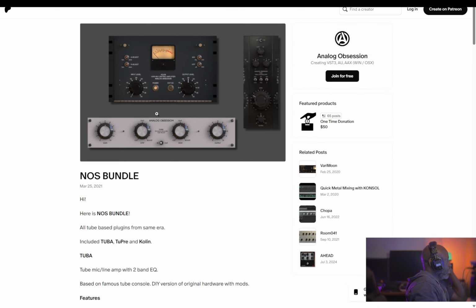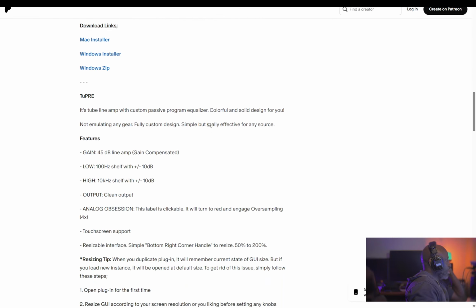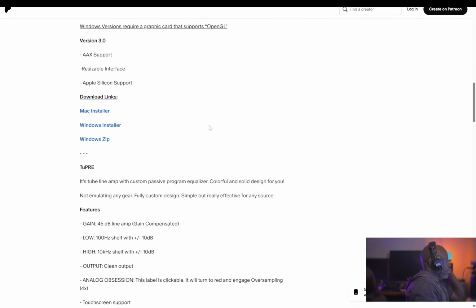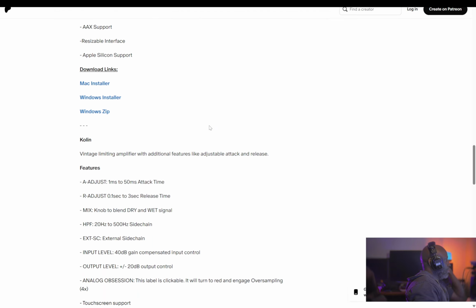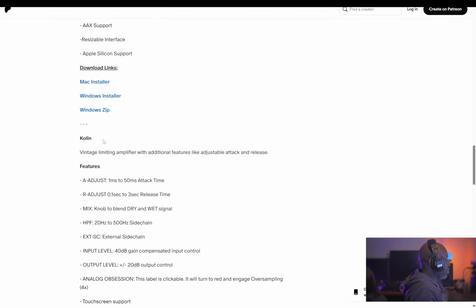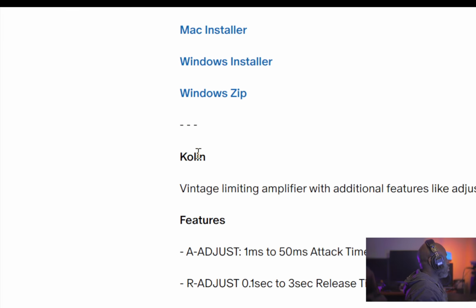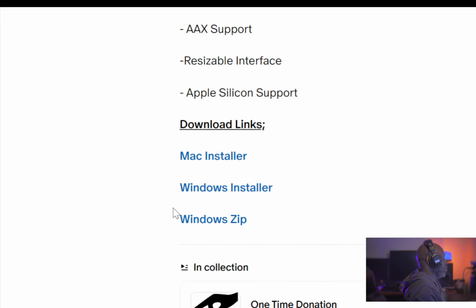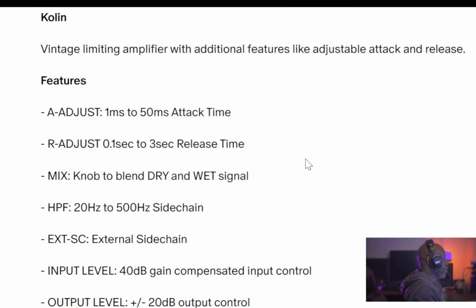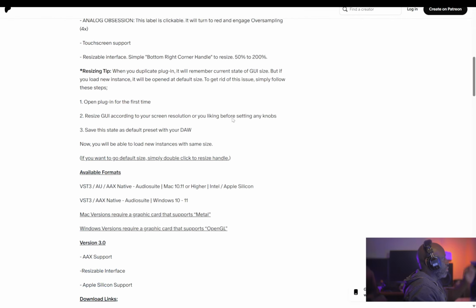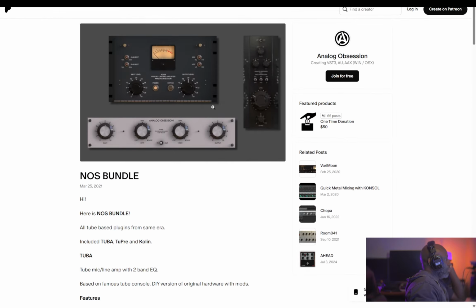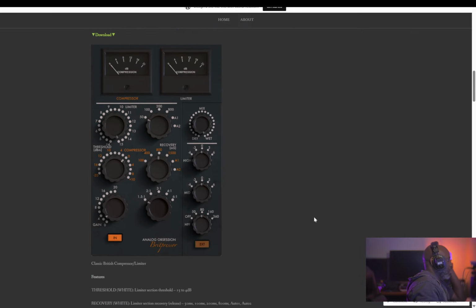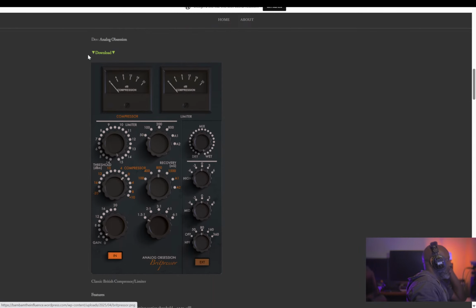For this one, it's a bundle they have, so you can scroll down. You can check out the other ones, but the download link for Colin will be right here. Scroll down, and these will be the links for that one specifically. If you want to check out the other plugins, the download links are there for them also. And PreRoll is the same thing.